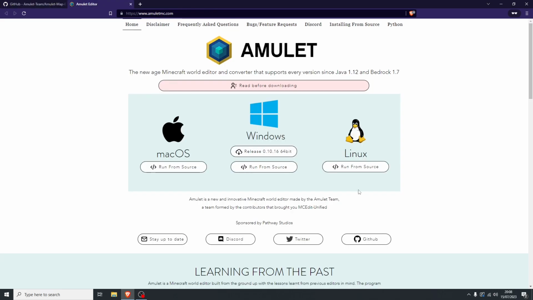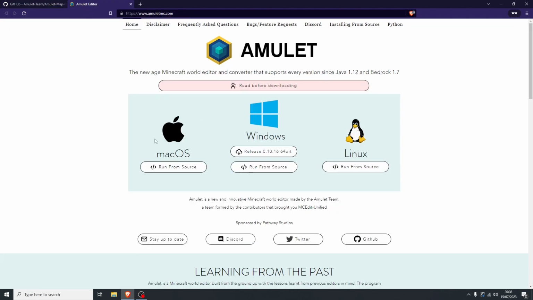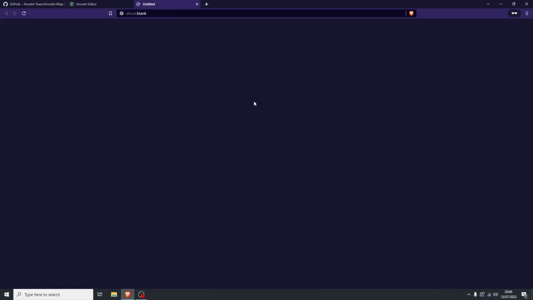It looks like it automatically updates, so you can use either. The first thing to know with Amulet is that it's still in development, so whenever you do actually use it in your world, just make sure to back that up. One of the things I'd recommend is joining the Discord, because there's a lot of support on that. If you have any problems or suggestions for features, you'll always be able to chat with the developers. So we can just click here to download the latest release.